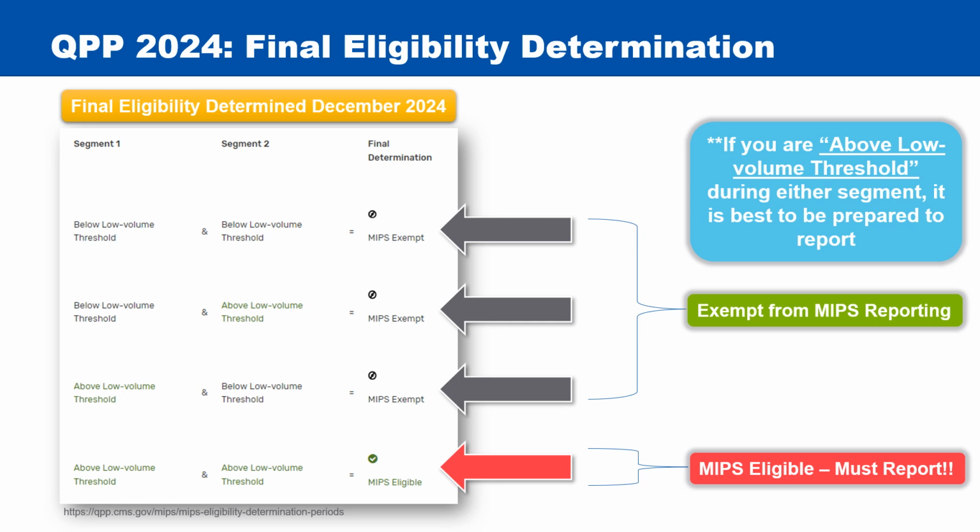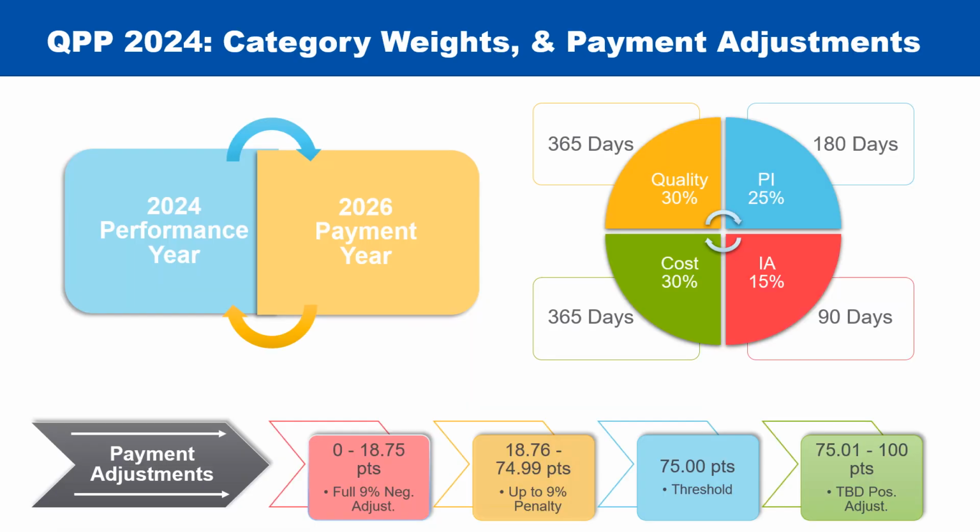Your final eligibility or your final determination is going to be available typically in early December of this year of 24. As I mentioned earlier, if you're not listed as required to report in segment 1, you are typically not required to report in segment 2. We always advise you to check your final determination before determining if you are exempt from MIPS reporting. Final determination is what is binding and official for the program. If at any point, though, you do see that green box at the bottom with that green check, MIPS eligible, that does mean that you are required, either at that individual level at least, to be able to report.